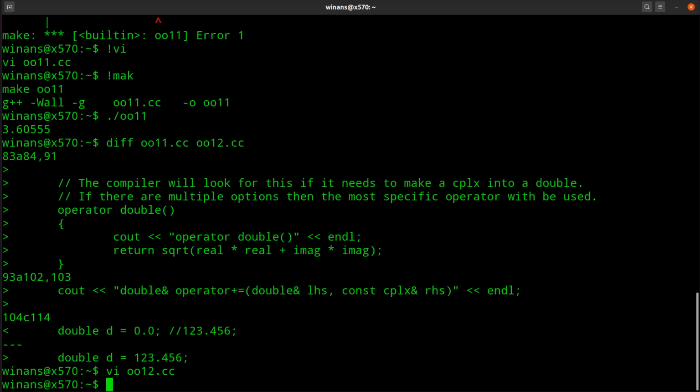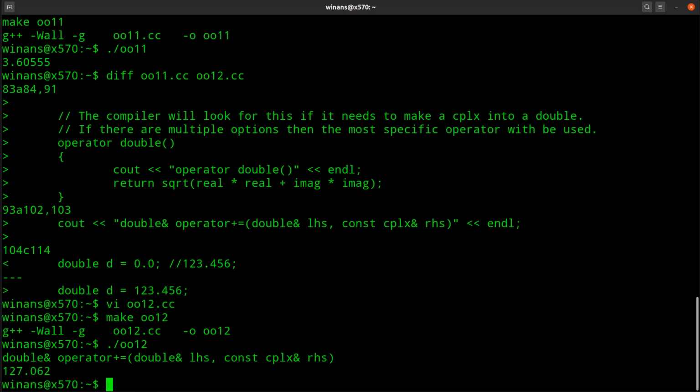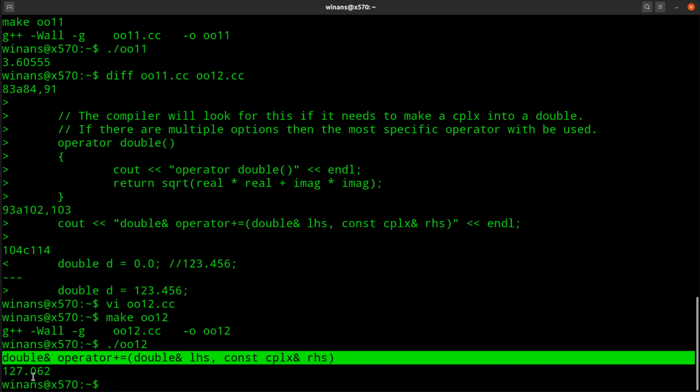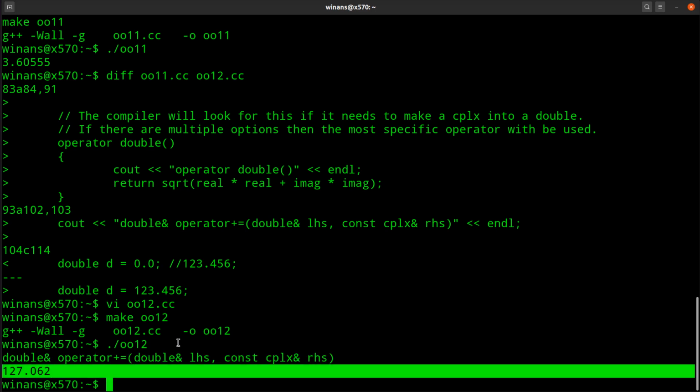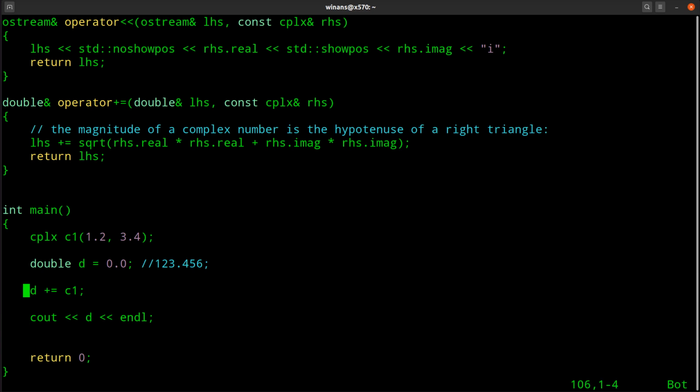conversion operator, okay? So let's go ahead and compile 0012 and run on 0012. And we can see it did, in fact, use this exact match function, even though I provided the other one, right? Because this one simply matches better. And we should hopefully get the same results each time. Number 11 had 360. Let's go ahead and put 11 back to the way it was so we know that everything matches okay.